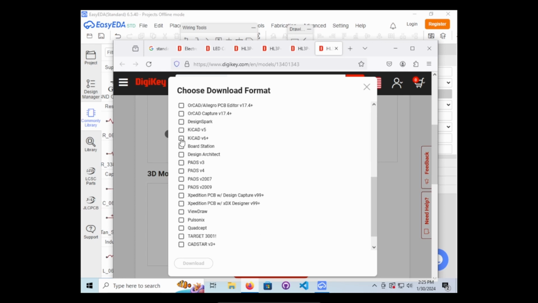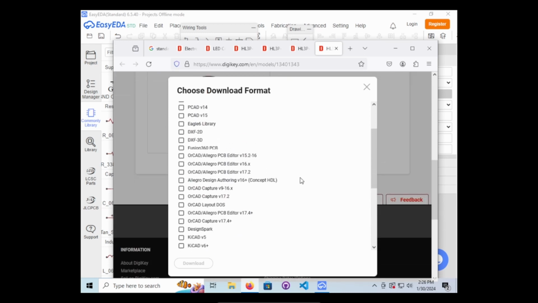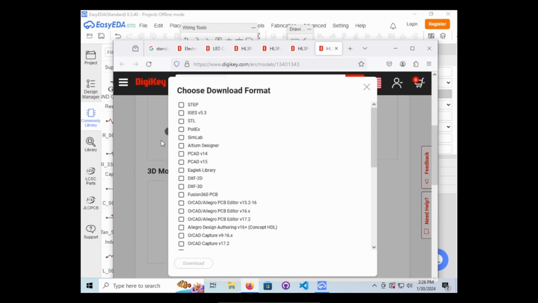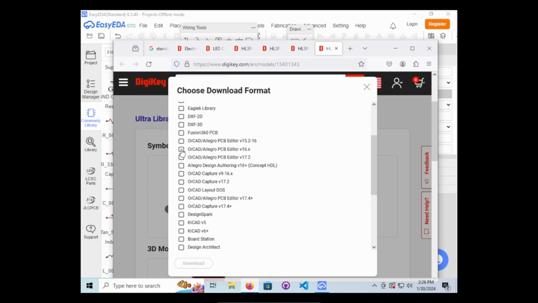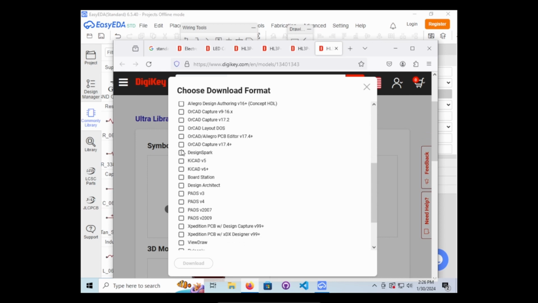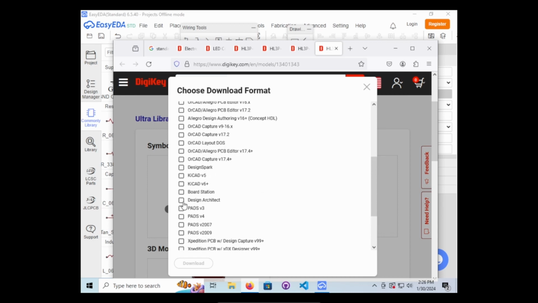It most likely is similar to KiCad, though I'm not 100% sure, because I don't use this. This is one of the other ones. A STEP file would be for if you're doing the CAD drawing directly, but we want the actual PCB stuff. Let's try KiCad.